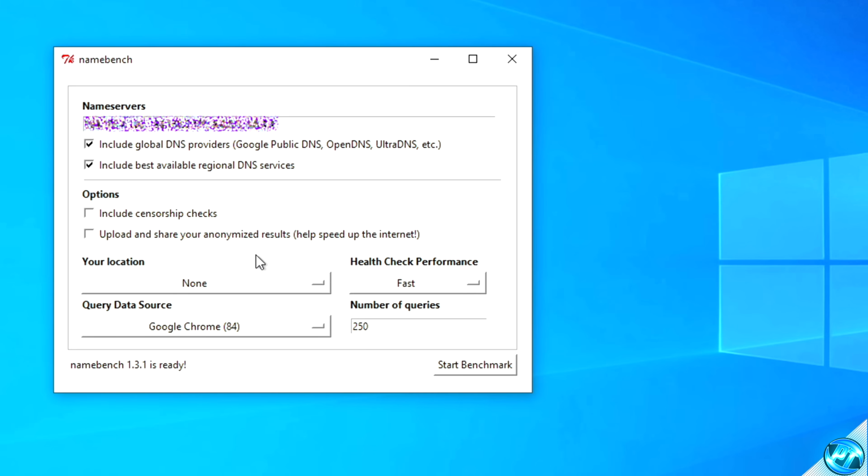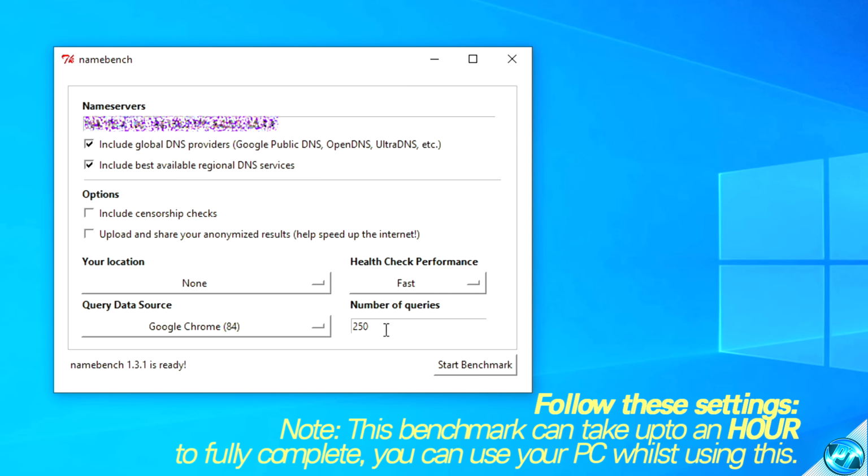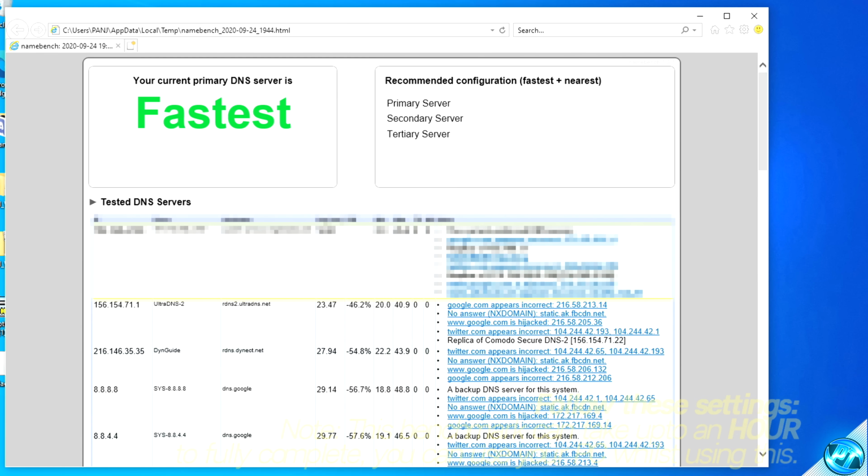Select extract. The only option we're going to be changing around is going to be the number of queries. I personally like to set this down to 50. Then navigate to the bottom right hand side to start benchmark. This will then proceed to run the DNS benchmark on your PC. Once the NameBench DNS benchmark has completed, it will then open up in a web browser and provide you with your results. Now I'm going to be blurring out some information inside of this video to keep my connection private.